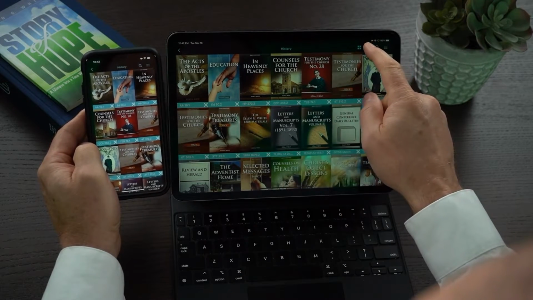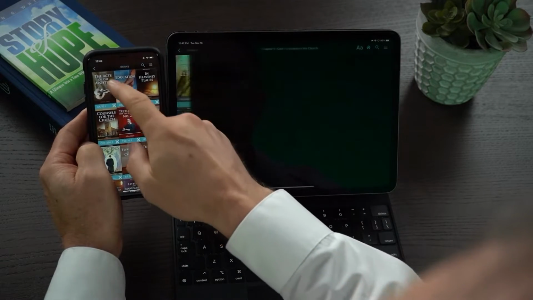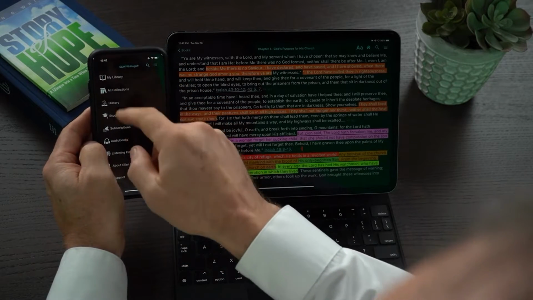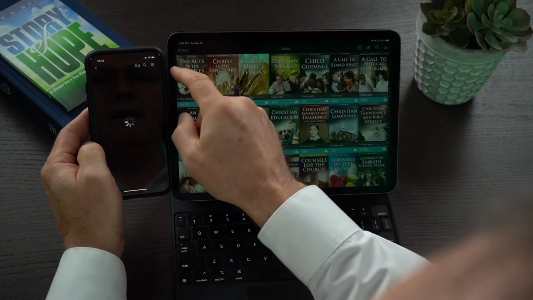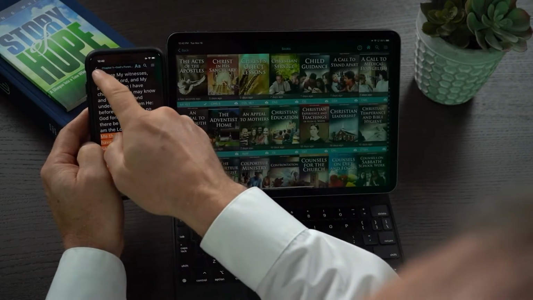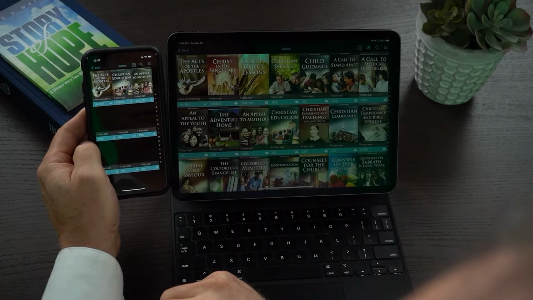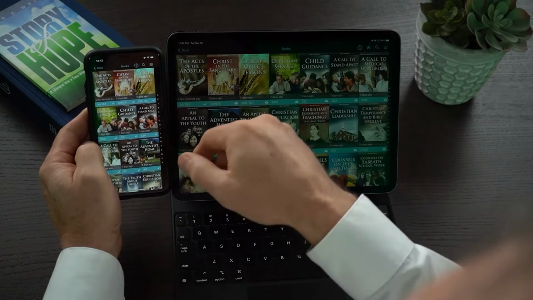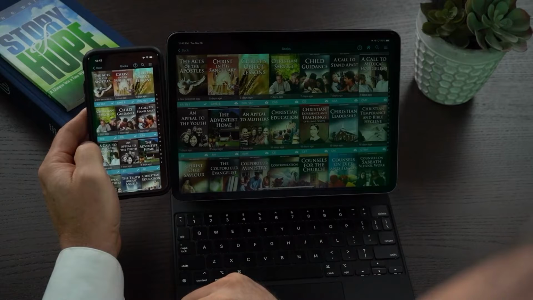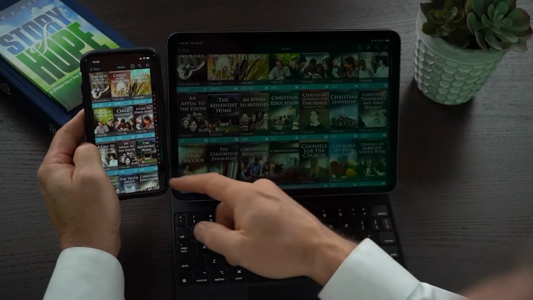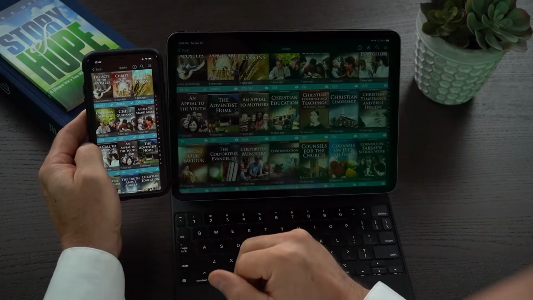If I come into my library, and backtrack here to the books in my library, you can see that these also are updating and in sync. You can see how it was quickly updating there. Through EGW Cloud, I have my iPad and my iPhone in sync together.